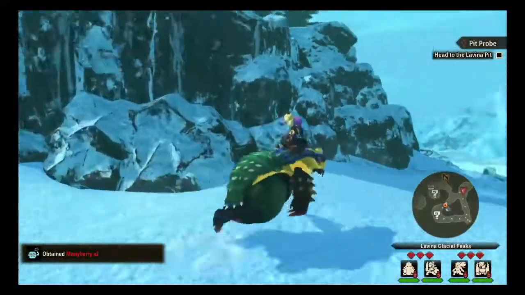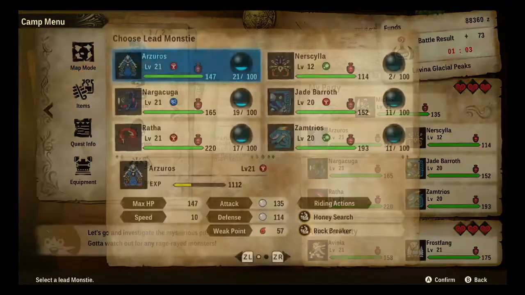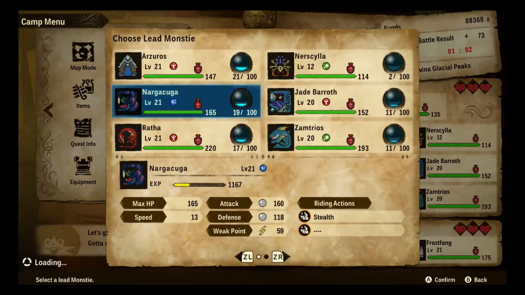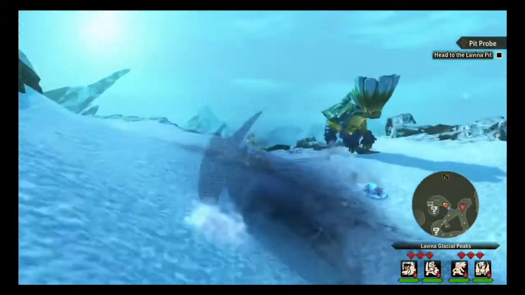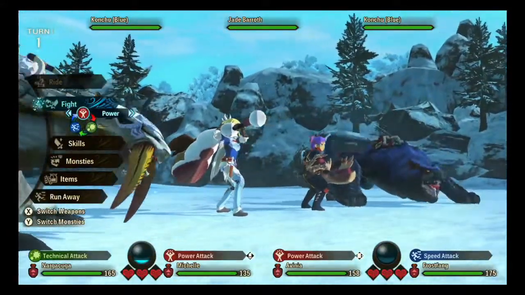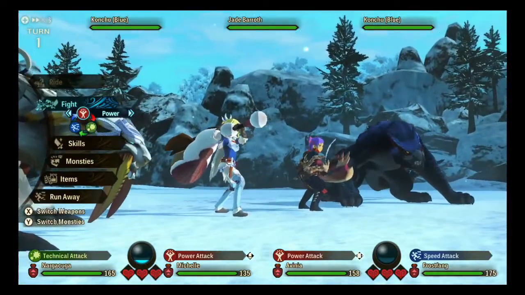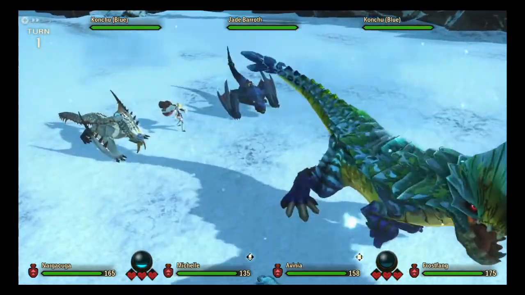I will eventually upgrade my monsters as well. I've been kind of lazy when it comes to that, in the sense that I haven't been doing it. But you can put different abilities on monsters that wouldn't normally have those kinds of skills. So for example, you can put an ice move on a fire monster or something like that, which is kind of silly but also kind of fantastic.